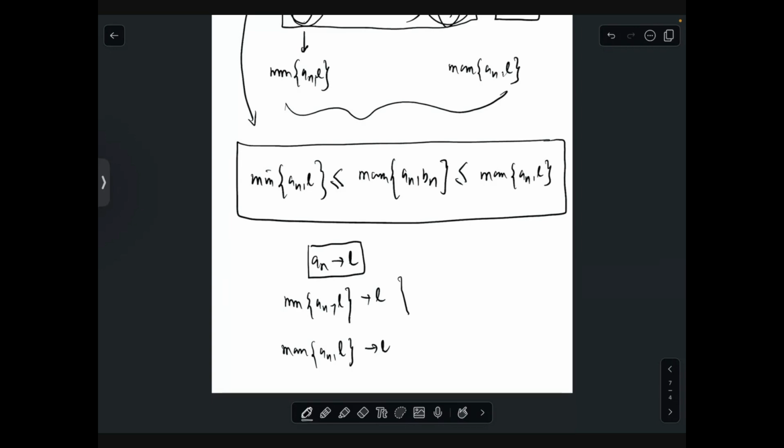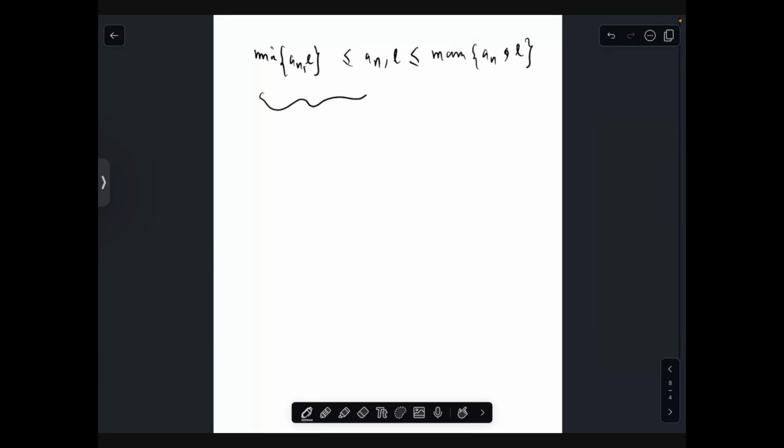The minimum and maximum of An comma L are essentially one input sequence. But for the sandwich theorem, we need two input sequences, right? However, let's think about it. The inequality is: the minimum of An comma L is less than or equal to An and less than or equal to the maximum of An comma L. And again, that whole concept of if An is less than or equal to L and An greater than or equal to L comes in, right? If An is greater than or equal to L, what will happen, and if An is less than or equal to L, what will happen? But yeah, you can understand that.